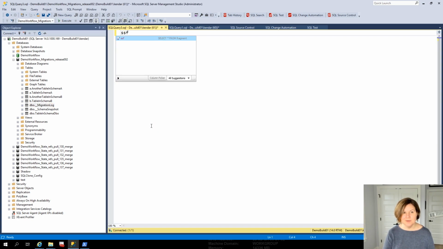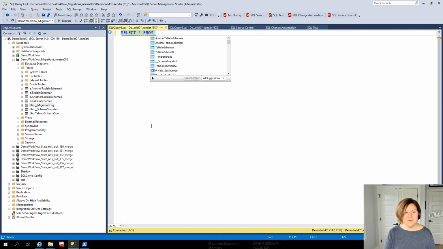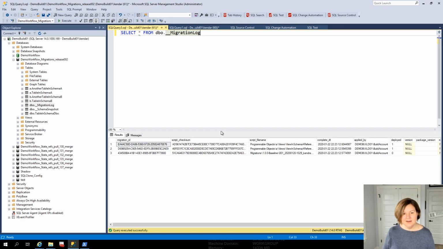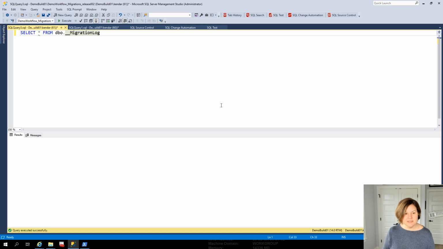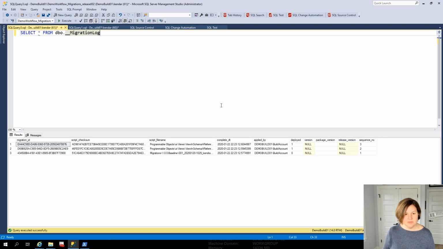Select star from migration log. We can see that we have a baseline that's been applied and then programmable objects. There are 3 here.